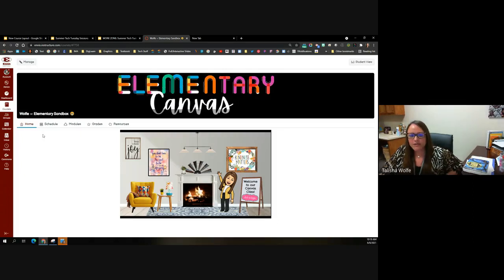The items that were in our navigation that we moved around, and it looks exactly like our homeroom page, so that it's consistent around for each kid. So they're not going into each class and seeing something completely different. Especially with elementary, I feel like consistency is very important. So they have the same things: the schedule, the modules, grades. Modules, I guess, wasn't on there, but grades and resources.